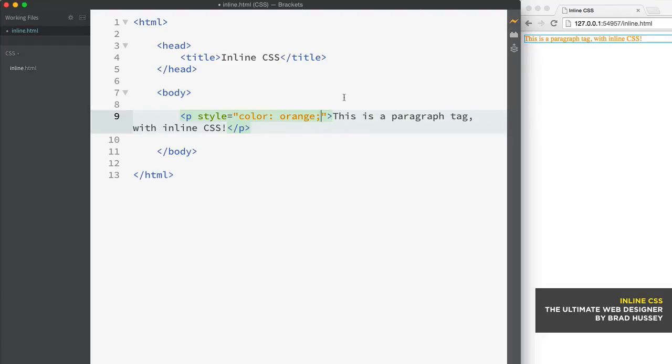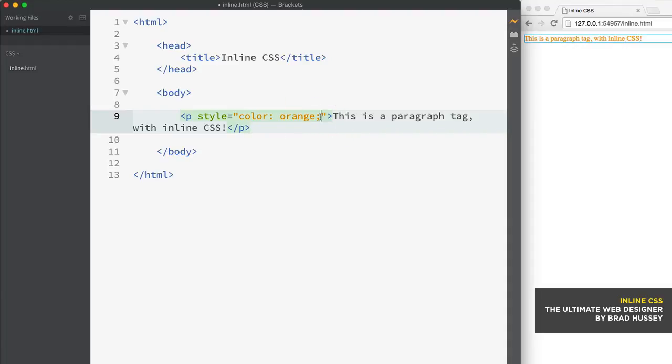Now, before we go forward, you might be wondering what this blue line is, and you might have seen it in the past few lectures. It seems as though Brackets will highlight in the sample browser here, the live preview of the HTML file, what element you're currently selecting. So my cursor is literally on line 9 with the paragraph tag, and that's highlighting that. If I were to go to the body, it would highlight the entire body, and so on and so forth. That's just for preview purposes. It doesn't actually show up in the real site. So don't mistake it as a blue border.